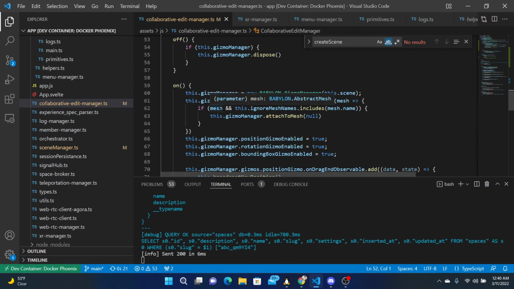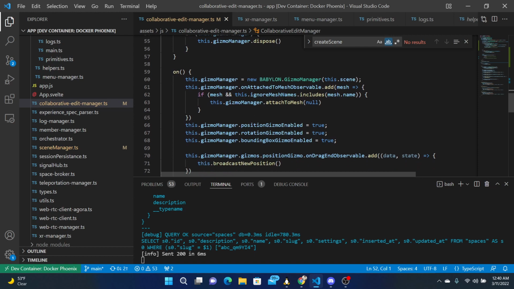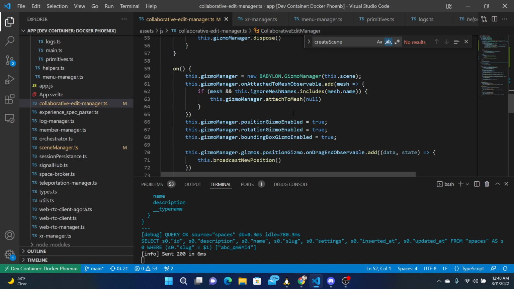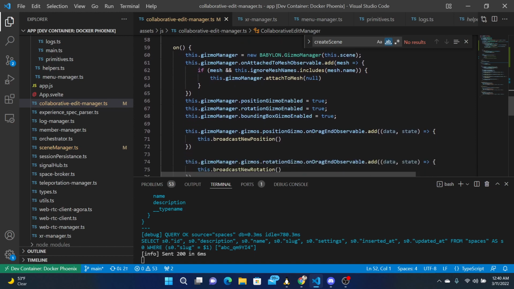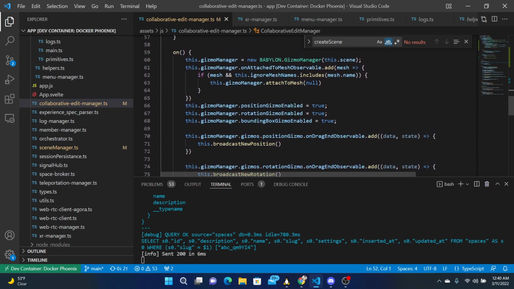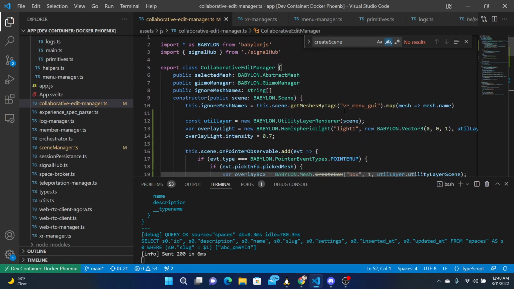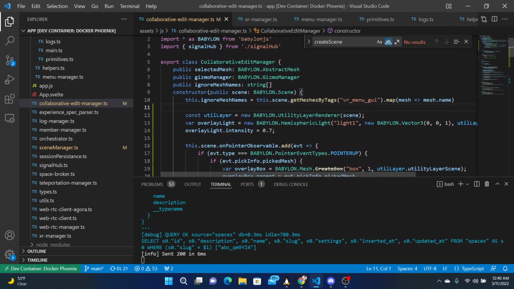If mesh, if you have a mesh and ignore names, mesh ignore mesh names includes mesh name. And this ignore meshes is VR menu GUI. I don't think we need that anymore.